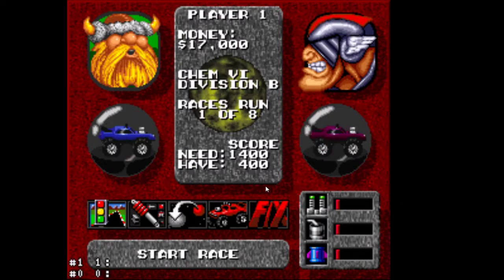So, we finished our first race. We started with $2,000. We now have $17,000. That's because I was lucky and got all 5 money pickups. For every race, there are 5 money pickups and 5 armors on the track. Keep that in mind. As you're going through the races, you can count which ones you have and which ones are missing, so you can try to hit your money benchmarks.